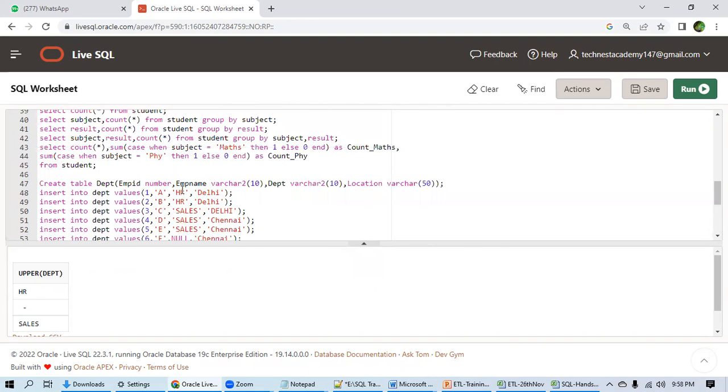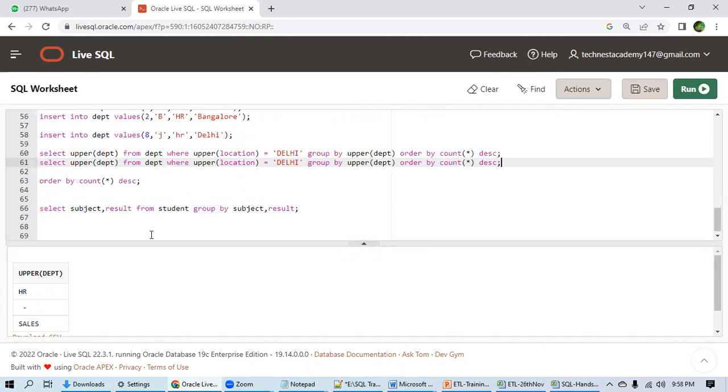Now, check one more example. This is employee ID, employee name, and department. I'll remove this one. Employee ID, employee name, department order by.